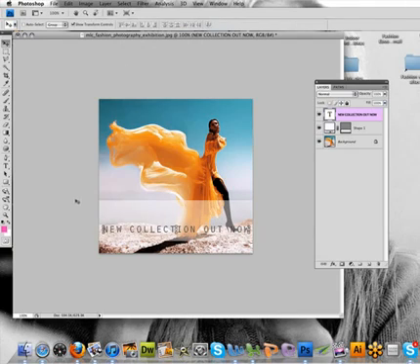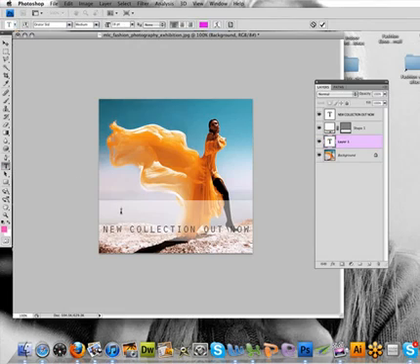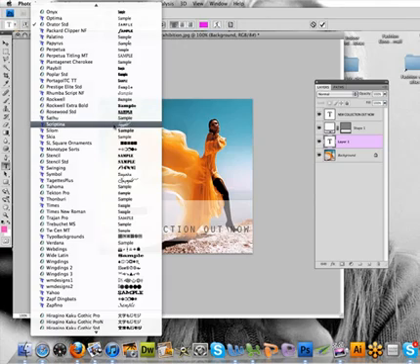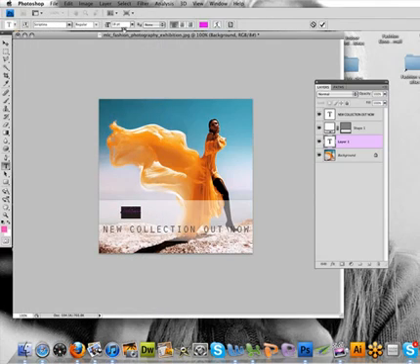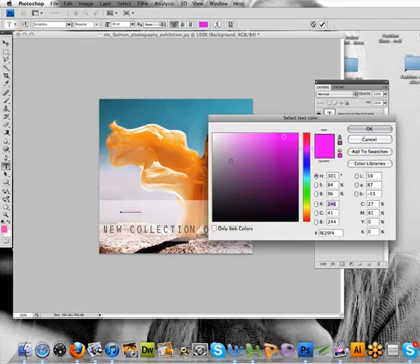And if you want to add another layer of text, I'd press the T tool again, and I'm going to call this Dress Bohemia. We're going to change the colour to maybe orange.